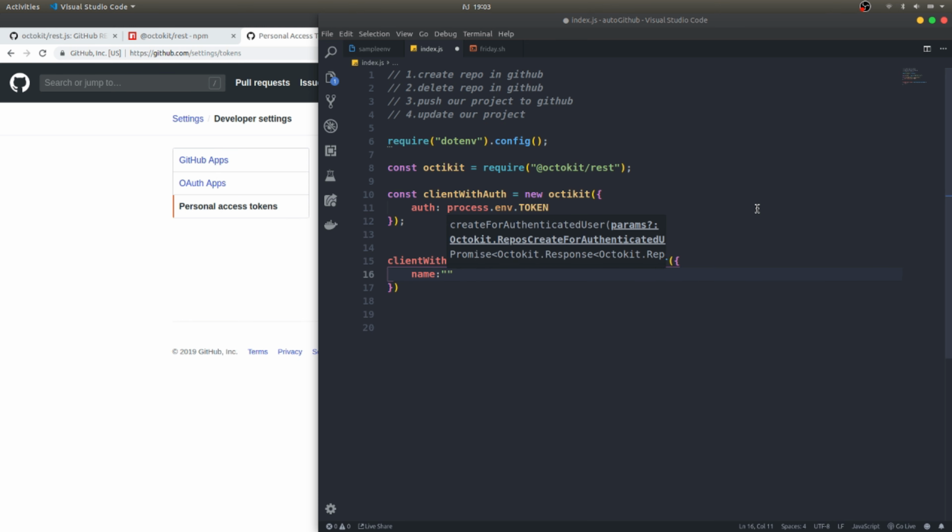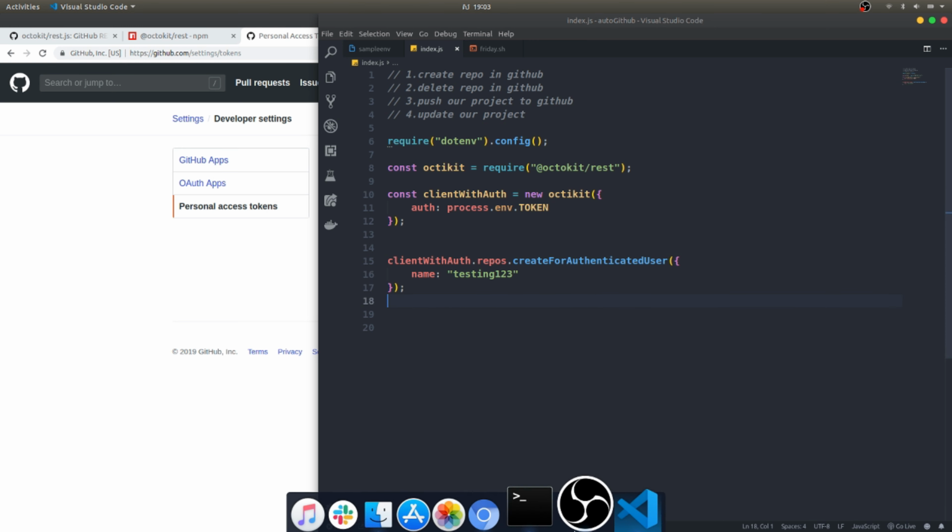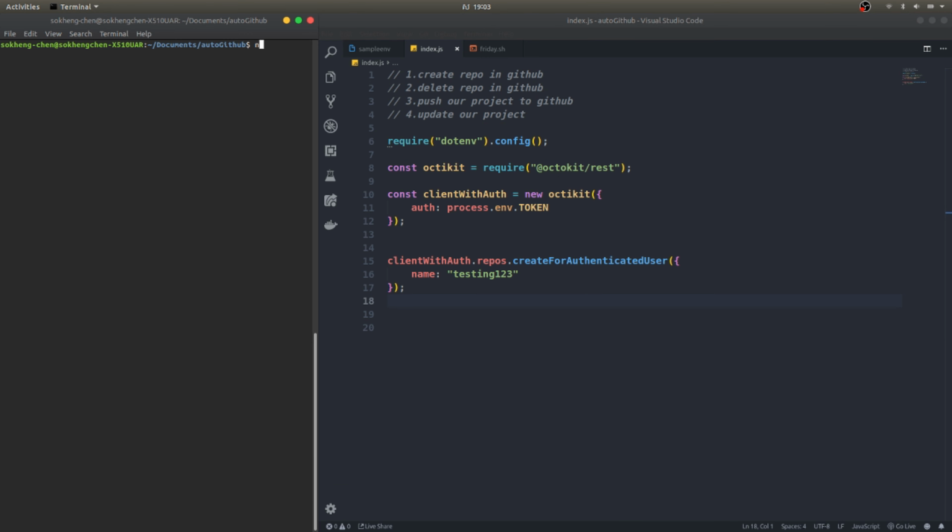Let's say I'm doing testing, Testing 1, 2, 3. Alright, cool. So now if I run the command right here, I do node index.js. So after that we'll be able to create the repository in our GitHub.